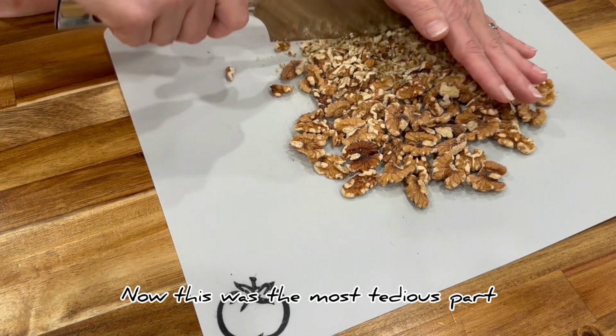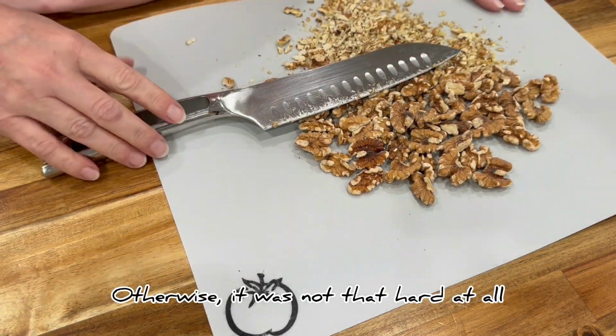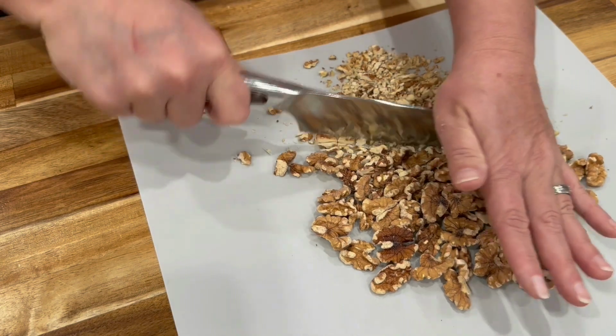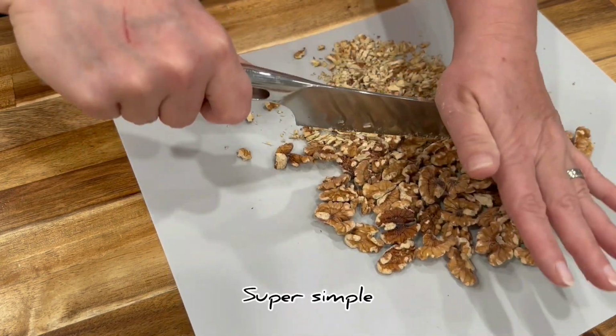Now this was the most tedious part of the whole recipe. Otherwise, it was not that hard at all. This recipe, it looks intimidating, but it's not. It really isn't. Super simple.